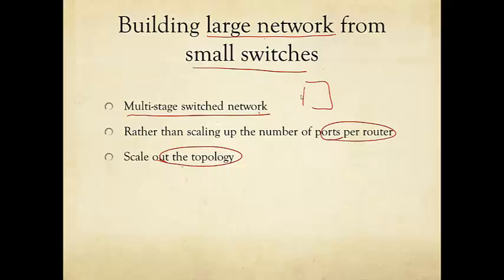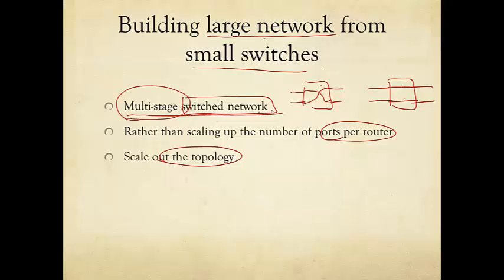For example, a simple 2x2 switch, 2 input, 2 output, can be either configured like this or can be configured like that. So there are only two possible configurations for this small 2x2 switch. And if we connect many of these kind of switches, which could be 2x2 or larger, 2x3, 3x2, 4x4, then we form a network of connectivity determined by the configuration inside each switch. If this runs through multiple stages, we call that a multi-stage switched network.